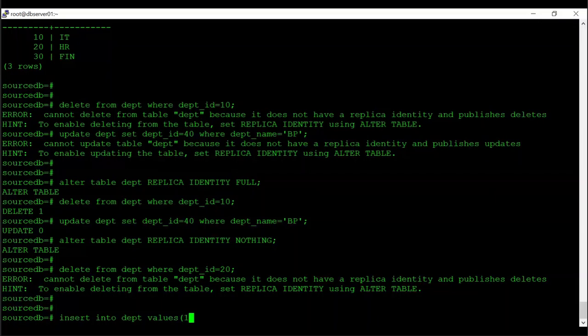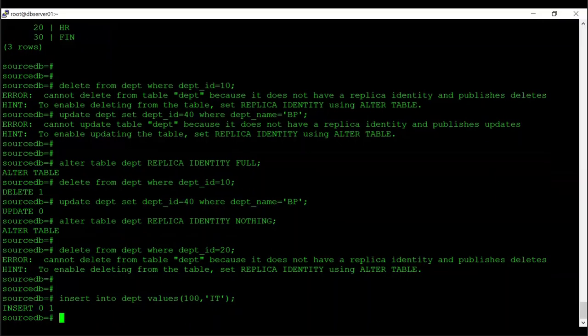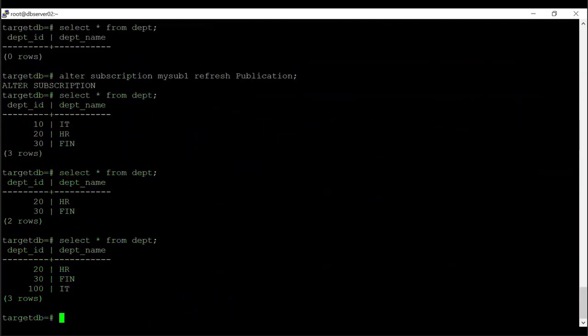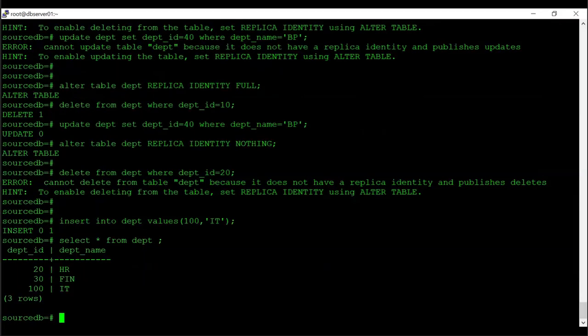Okay, so I'm trying to create any. You have this data right now. You can see your data is replicated right now. So your inserts will not have a problem, but your updates and deletes will have a problem. Okay, this is one more scenario. If your table doesn't have any primary key, we can see what issues we may face.